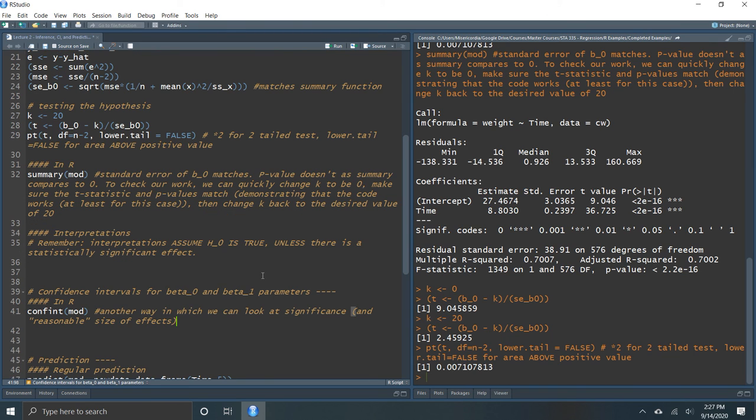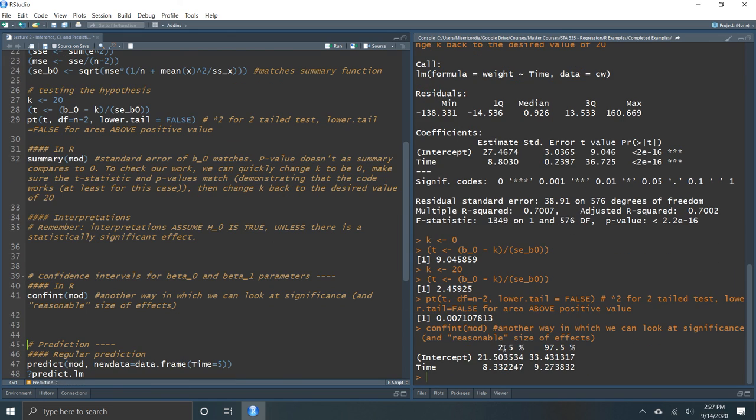So to find confidence intervals in R, you just use the confint function on your model, and this gives a 95% confidence interval for the intercept and for the slope. Now, some students get confused with this time label. This time label indicates what variable this is calculating the slope for. So instead of x, this is labeled time because time is the x variable. This is important when we have multiple x variables so that you can keep them distinct, but don't get confused. This is our beta 1 interpretation, or this is B1, our estimate of beta 1.